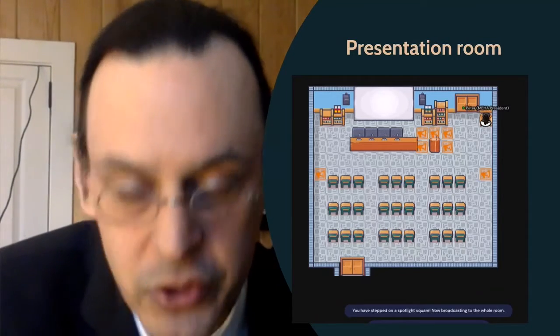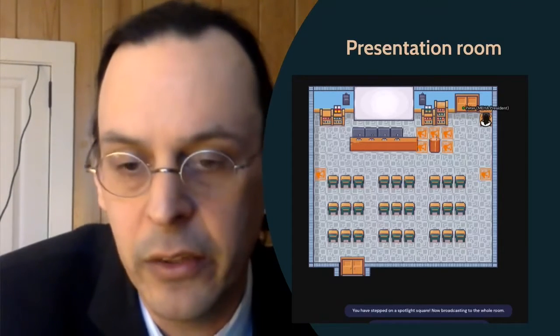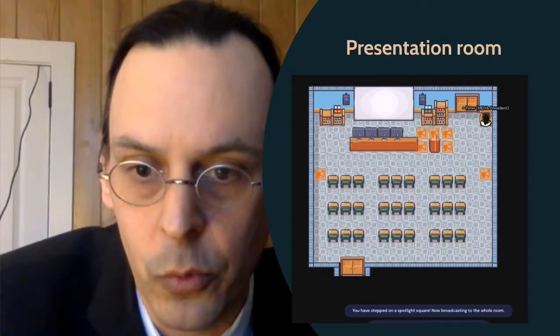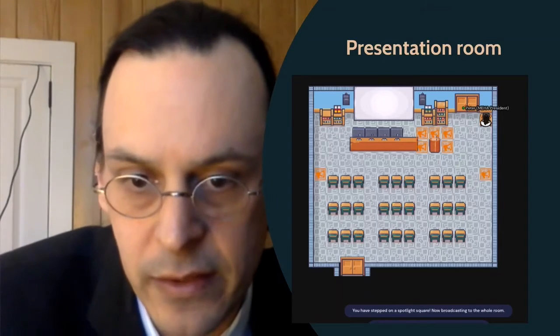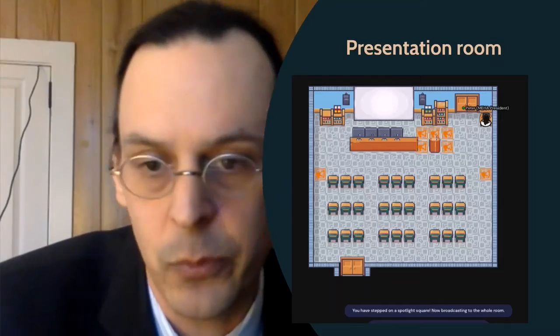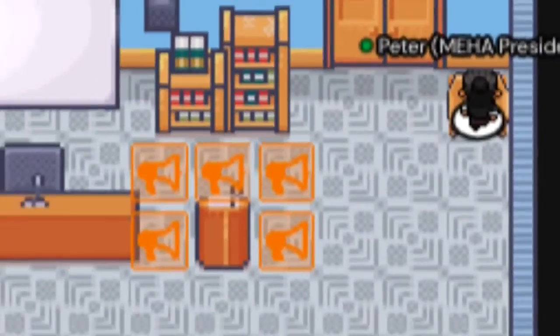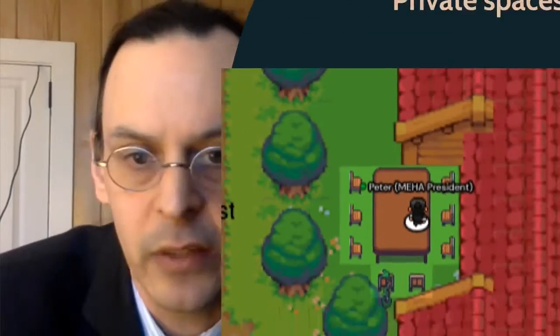The moderator's chair, which is up in the upper right-hand corner, my avatar is in it right now, is also a broadcast to the whole room square. So the moderator should sit there, and that way can signal when time is up for the speaker who is presenting at the time. Yeah, so zooming in on these squares.